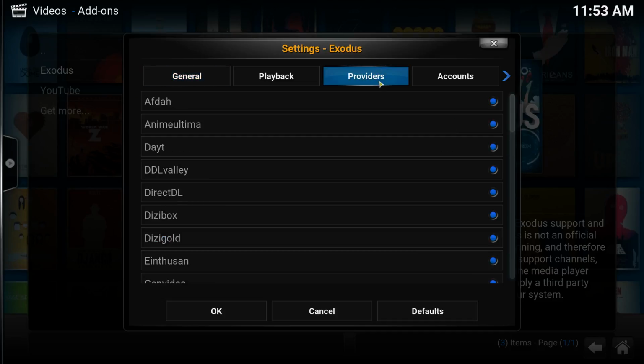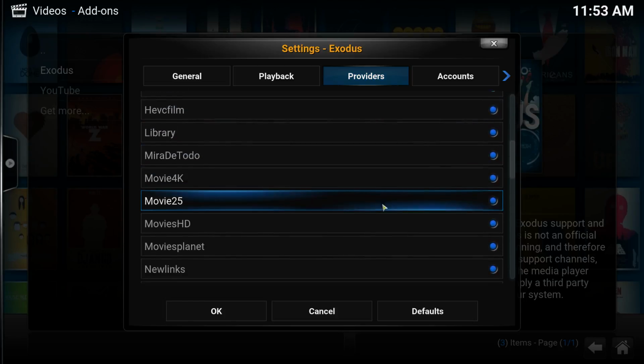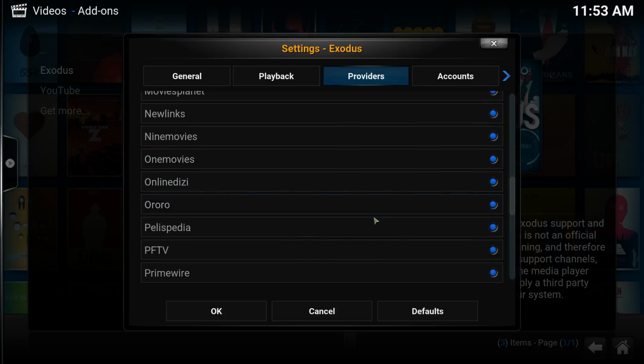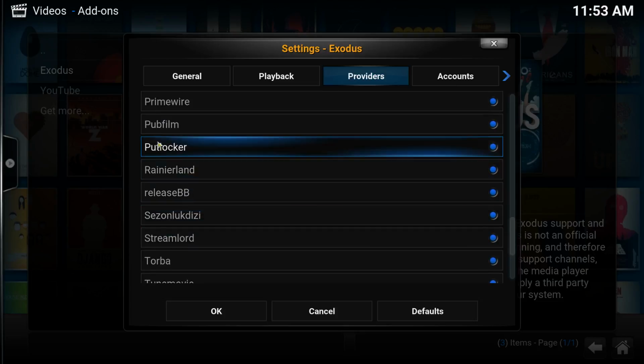You could go to providers, where there are some things that I don't necessarily have an easy time getting any success with. Like I mentioned, I did like Pod Locker. Maybe I don't like Put Locker. I don't want to see it anymore because every time it shows me anything with Put Locker, it never works. So bam, no longer going to be in the list. It's not even going to look for it there. I can hit OK. Next time I do a search for a movie, that big list of servers you saw would now exclude anything with this name in it. I'll put that back.